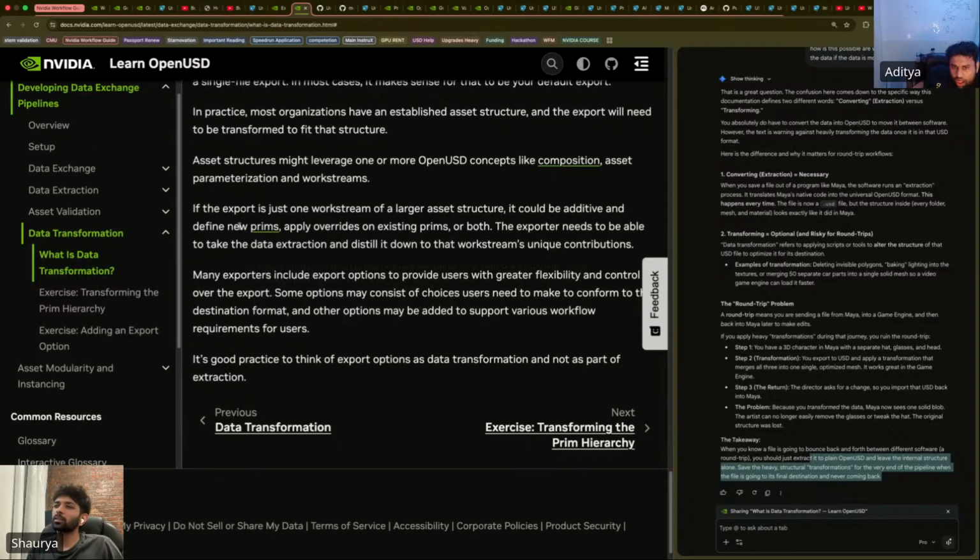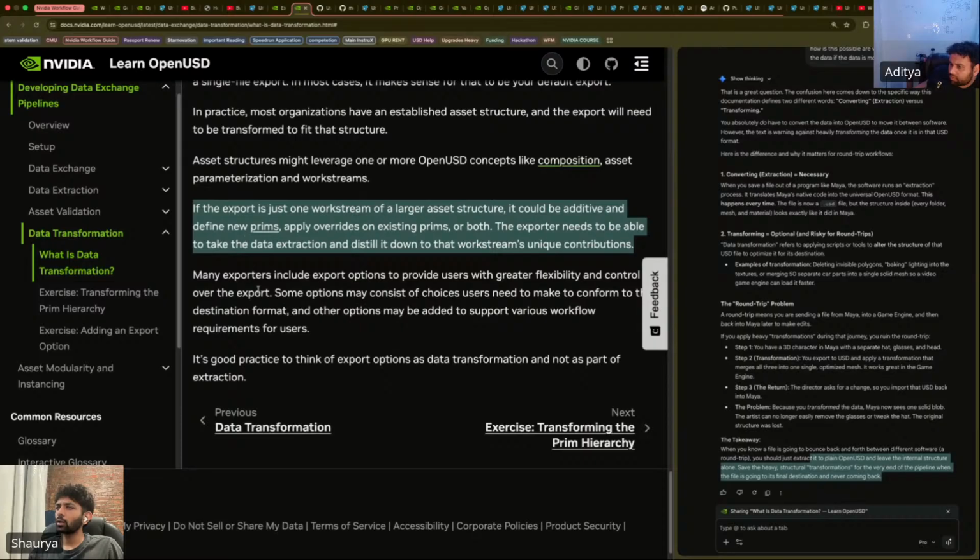What does this mean? So it's saying that the exporter needs to be able to take the data extraction and distill it down to that workstream's unique contribution. I think I understand.